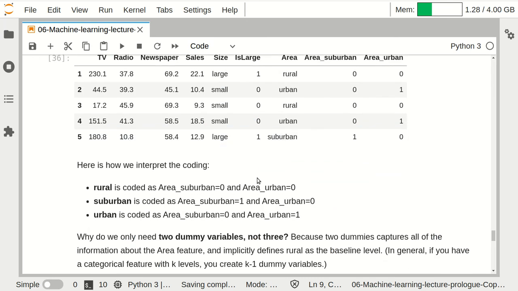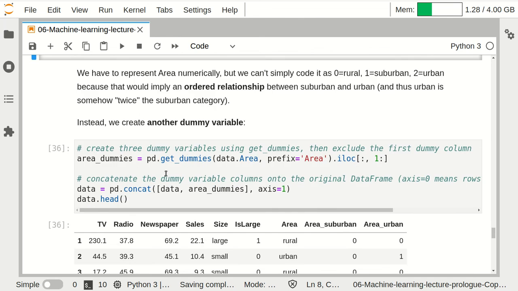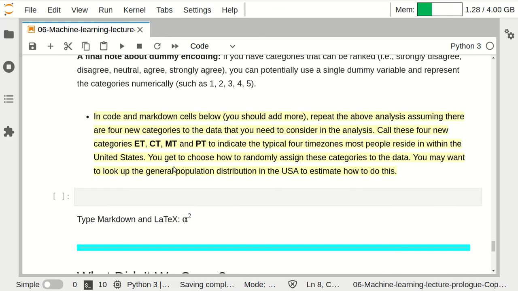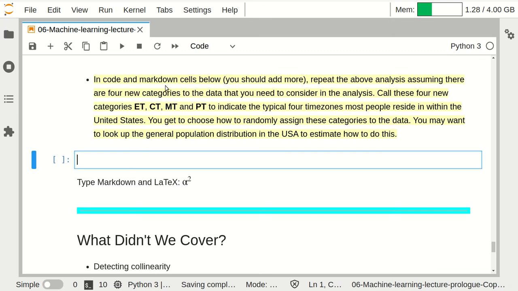And then I just ask you to repeat. You're basically going to run something that's like this, and everything that follows it, you're going to do it below, and you're just repeating this analysis here. So you are going to have to create more code and markdown cells to explain everything. That's just what I'm looking for.